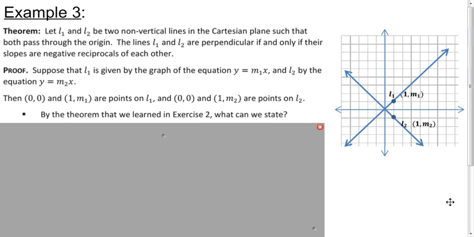So now we want to use everything we've learned today to prove that when we have perpendicular lines that aren't vertical, then the slopes are negative reciprocals. So we have 2 lines, L1 and L2, and the slope of L1 is m1. So the vertical change is m1. Remember, you can always divide your slope by 1, and the horizontal change is just 1. So that gives us this point. And the same over here for L2. We have a vertical change of m2. Right? This clearly will be a negative slope, and a horizontal change of 1.